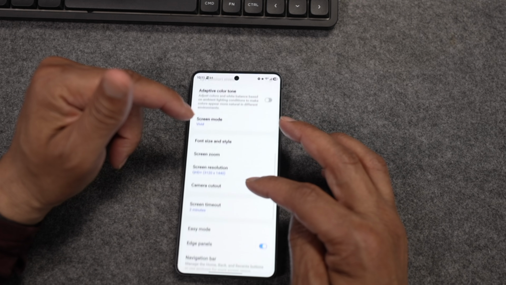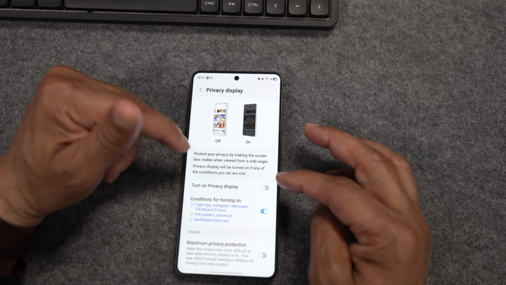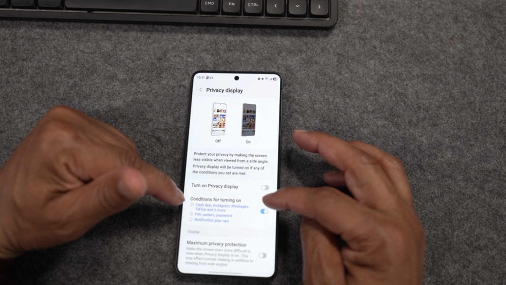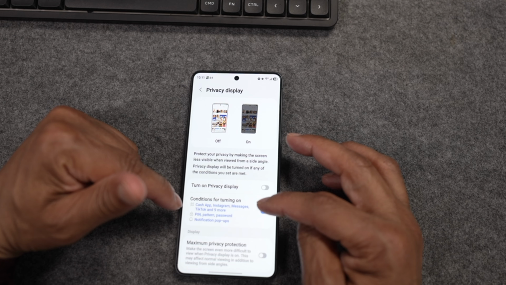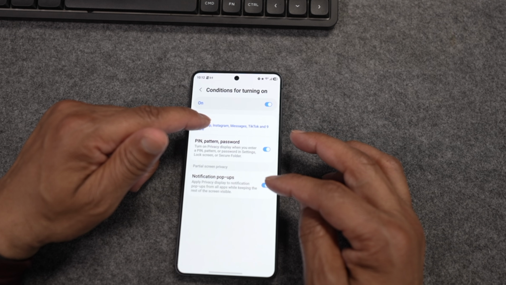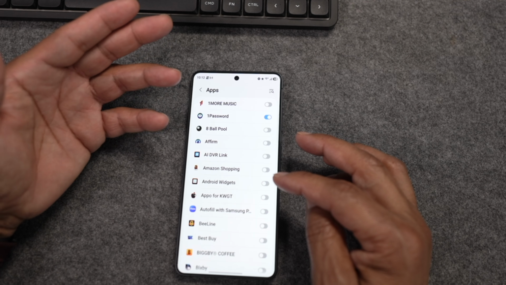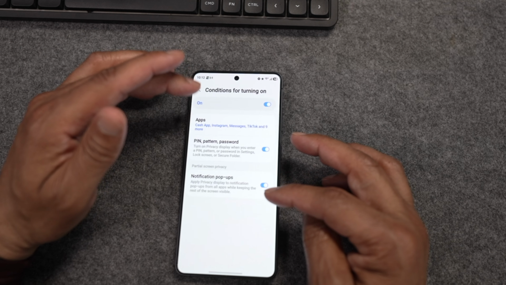Go into display, privacy display. What you want to do is tick on the second one for conditions for turning on your privacy display. Right here, this is where you can go through each app and set which app you want the privacy display to turn on automatically.